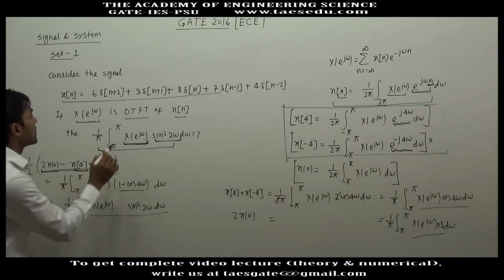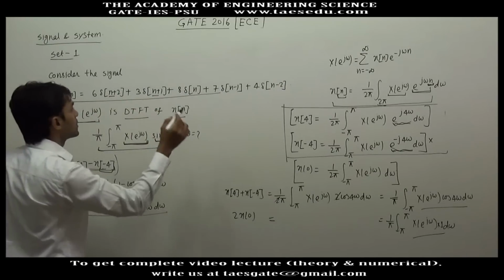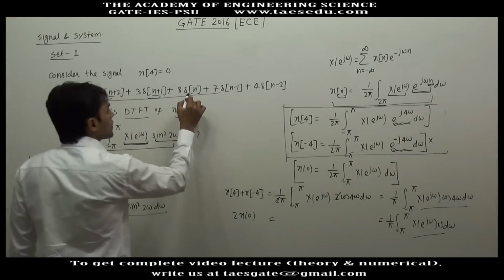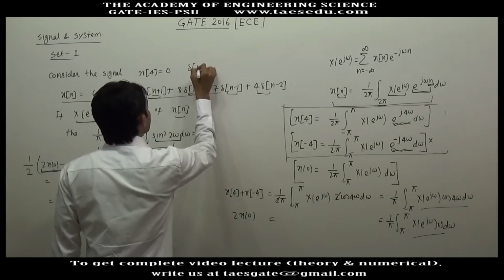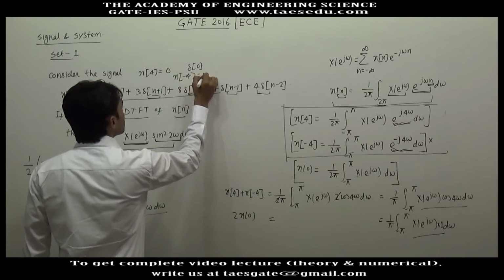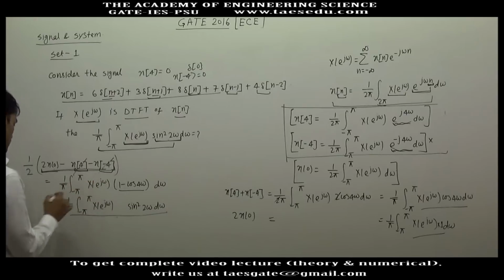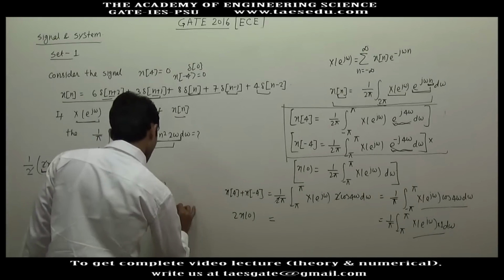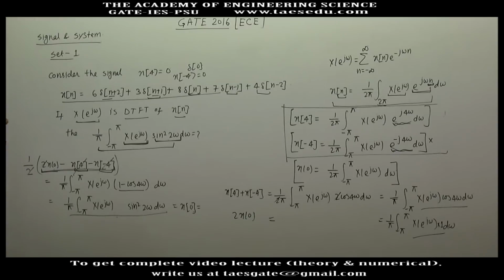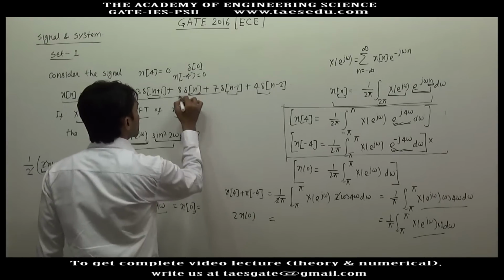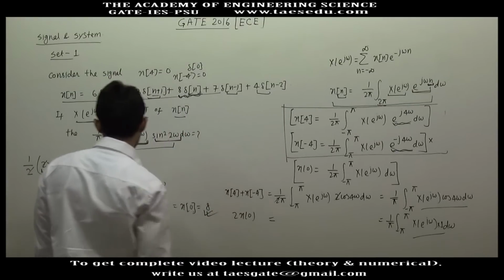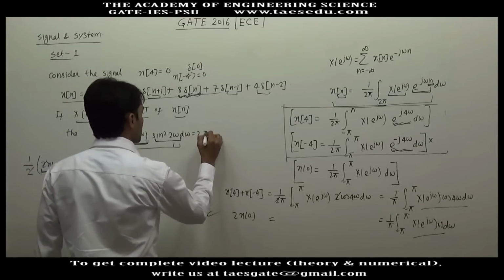So X4 is, if you put n equal to 4, in neither of the terms you will get delta 0. Okay, so you will get X4 is 0, X minus 4 is also 0. So this is 0, this is 0, 2 and 2 will be cancelled. So the value of this will be X0, and you put n equal to 0. This term will give you a non-zero value. Okay, and this value will be 8. So the value of this integration is equal to 8.